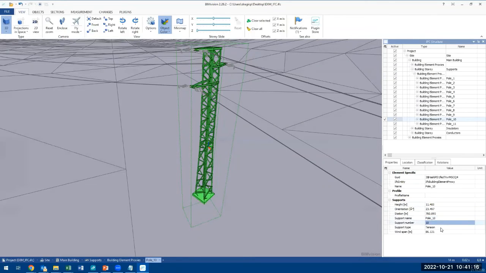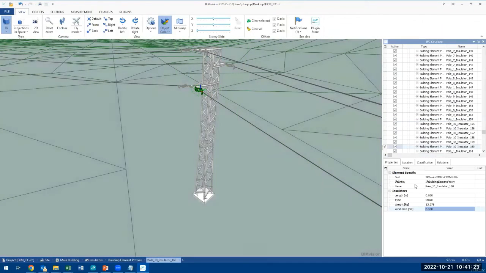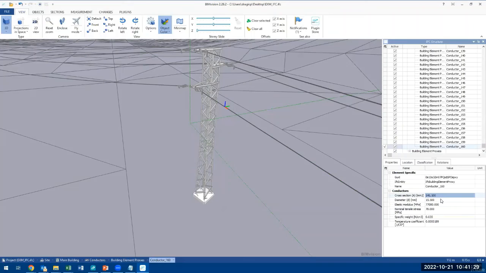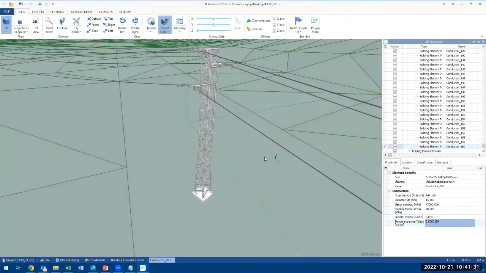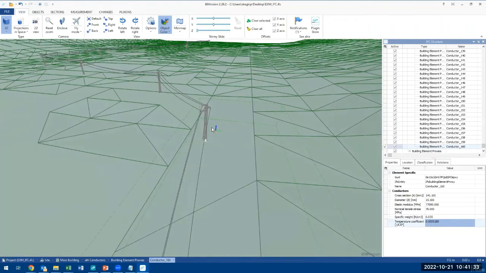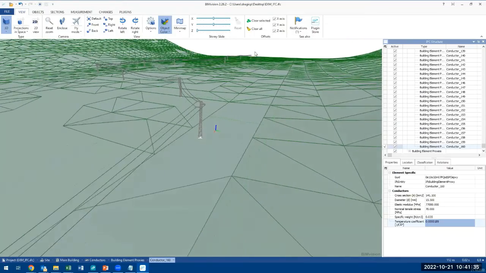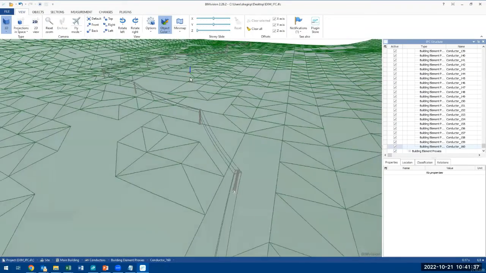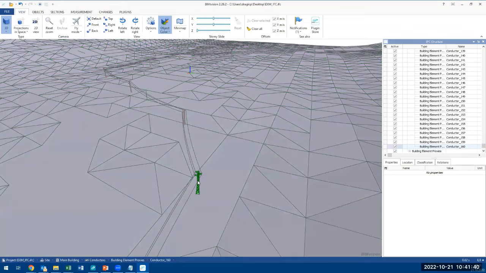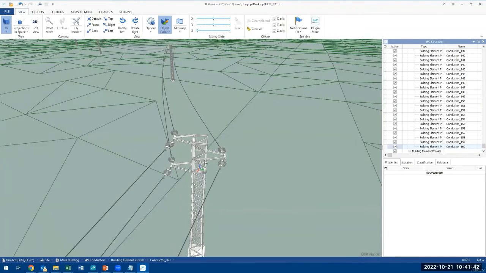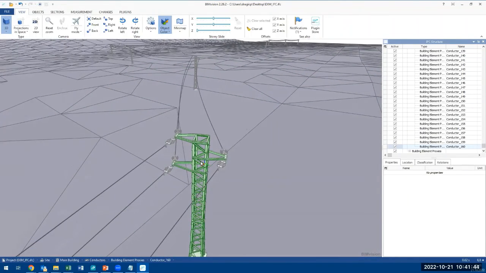We put here the main attributes for each element. This is for the pole, this is for the insulator attributes, and this is for the conductor attributes. It means this IFC record is actually a real position of the power line with all the attributes which you need to have for your BIM model.